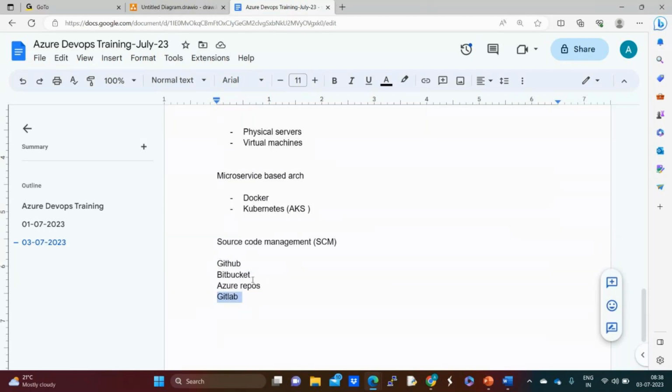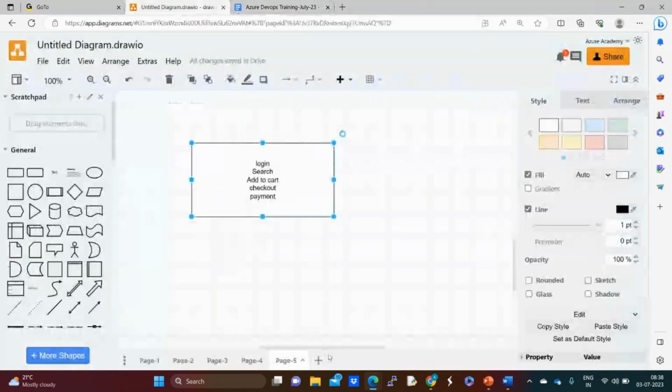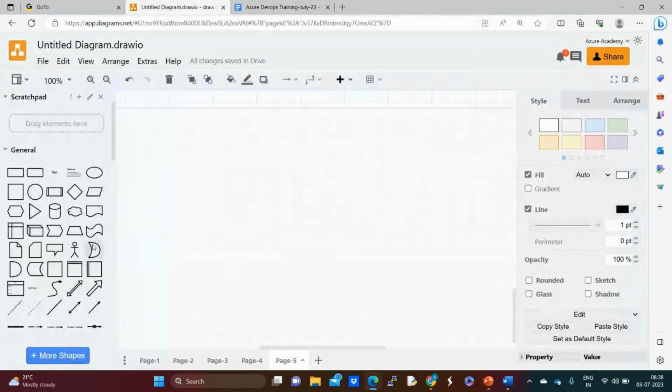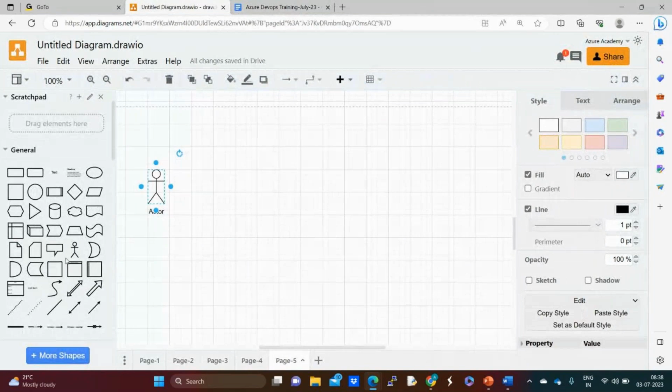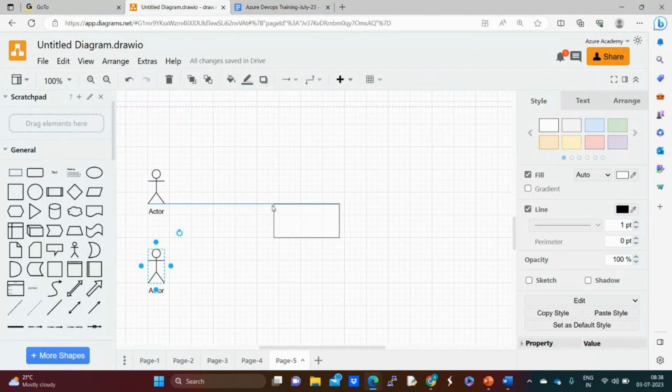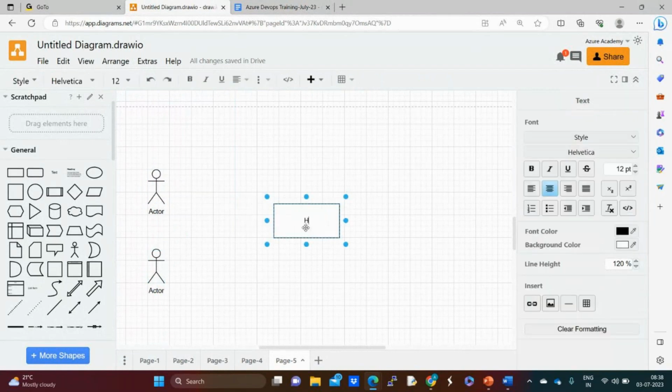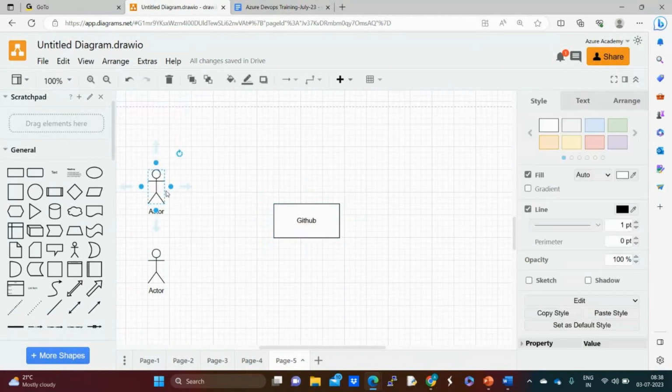Here we have developers. They will develop the code on their local laptop, and then they are going to use an SCM tool such as GitHub. Once their task is done, they are going to push their code changes to GitHub.